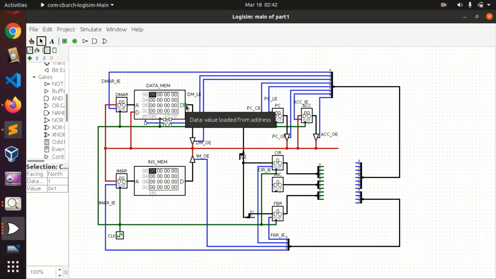Because we already have a tri-state buffer to control that here. So by setting this to high, it ensures that whatever is stored at the current address will always be visible to the output. That's why I tied this one to a 1, to a high. The rest of the things I just left like that.